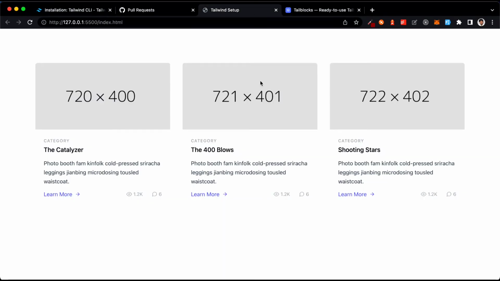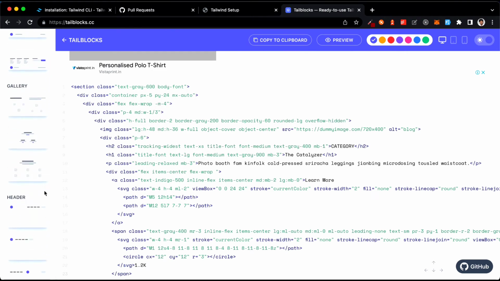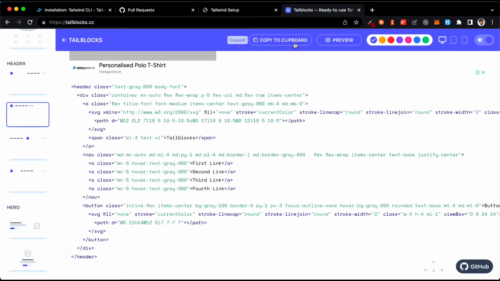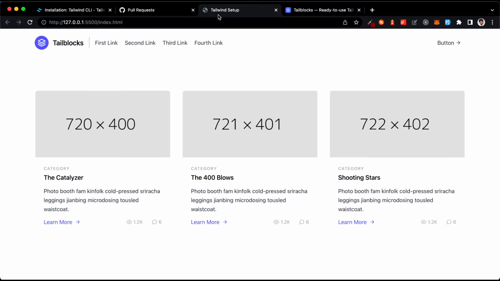Okay, so suppose you have this website. Now I hope you make beautiful websites, but for this example, these 3 posts are sufficient. Let's add a navigation bar also, for the sake of making things a little bit beautiful. So let's copy this and paste it above. Okay, so we have the navbar also.